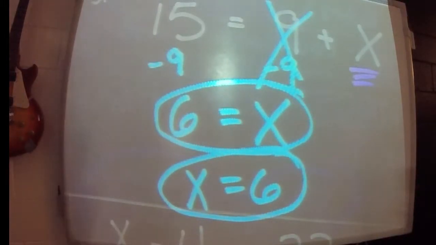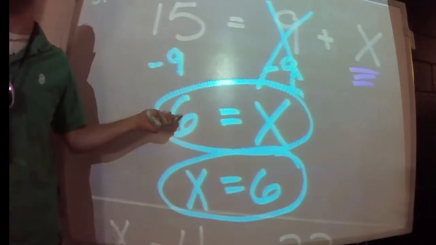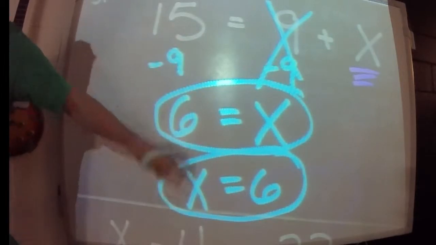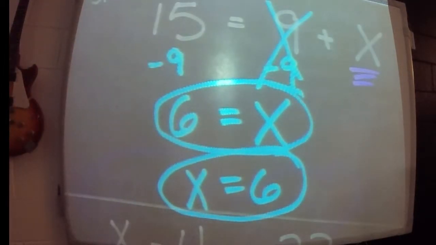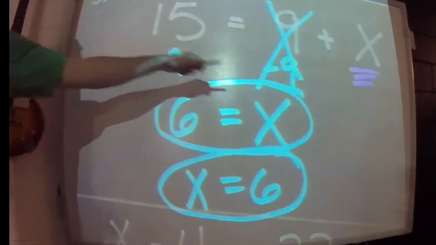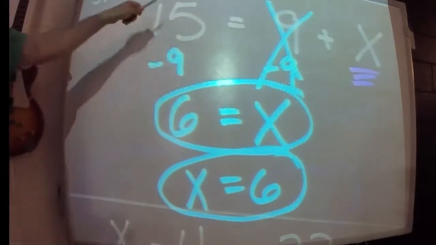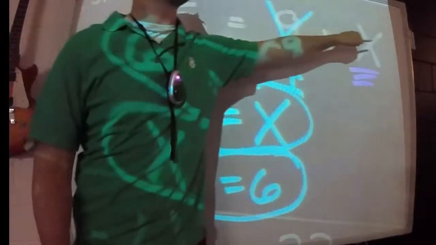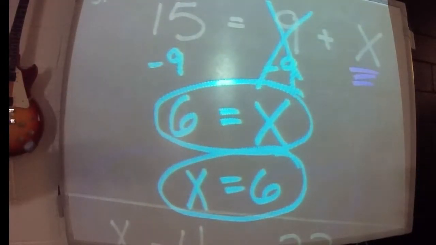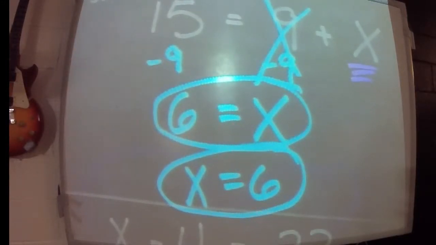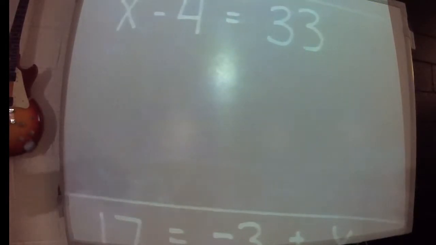You won't ever see 6 equals x as an answer in a multiple choice question, but you will see x equals 6. Same thing. 6 is x, x is 6. You have found out, once you got it isolated, the mystery number that x was. 15 equals 9 plus 6. These are so easy, they're designed for you to be able to figure them out in your head without working them. But I want you to get the practice of actually working them.